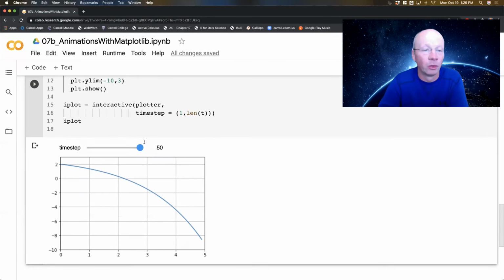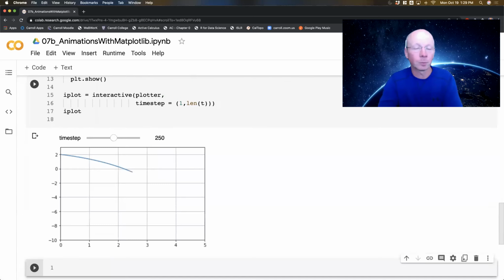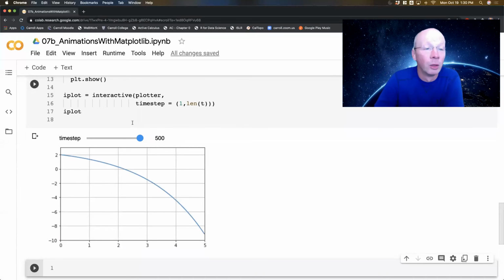And then the one last thing I'll do is I'll say, well, what if I took smaller time steps? Okay, notice it says time step is 250 now. So if I go in really small increments, I'm going to see very tiny changes in the plot. Now you can make these interactive plots as complicated as you want them to be or as simple as you want them to be. The two that I've showed you here are relatively simple, but they work. And these are actually reasonably easy animations.